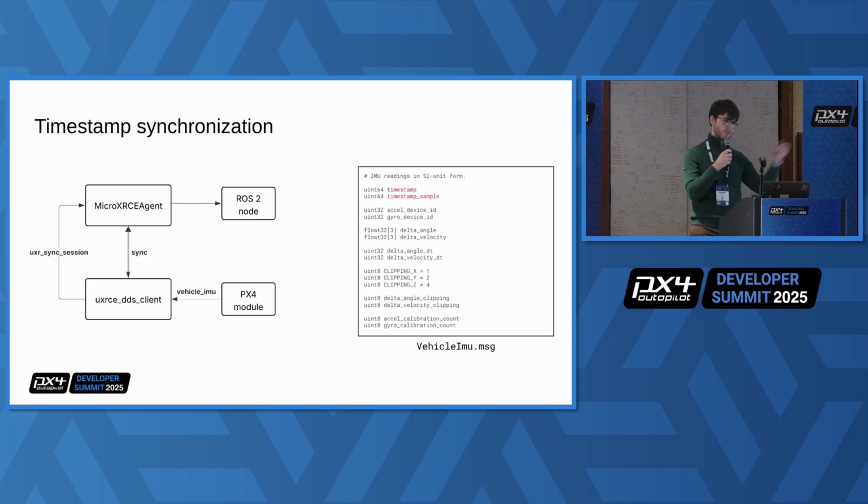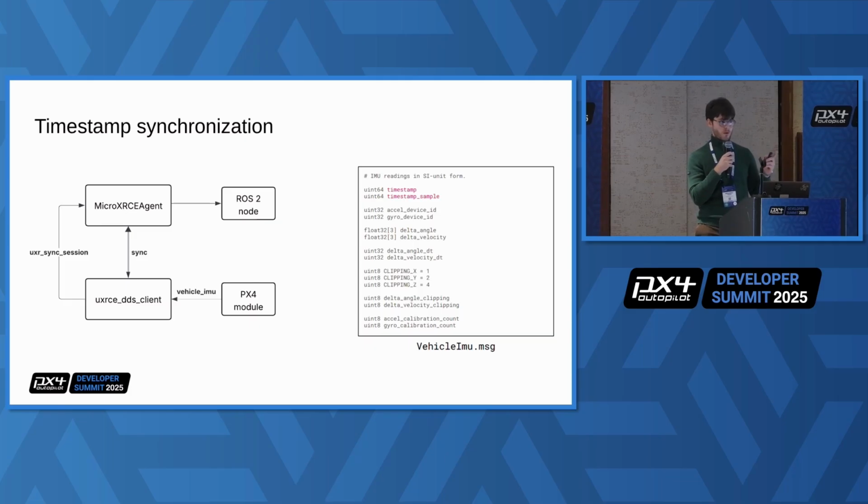If it's going towards ROS, it will synchronize it with ROS, and put the proper ROS timestamp version. If it's going into PX4, it will put the PX4 one. The synchronization system estimates the latency of the connection and the offset. So you can actually use it to check how much time it takes to, no, not the latency, sorry, the round trip time. How much time it actually takes to go from one side to the other.